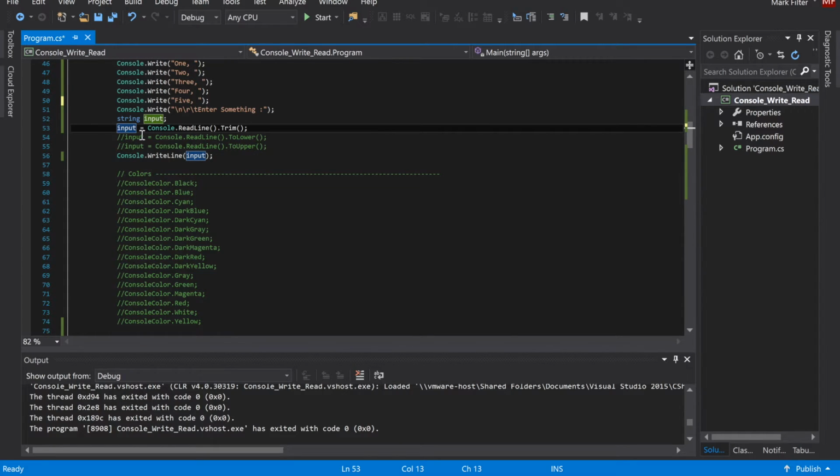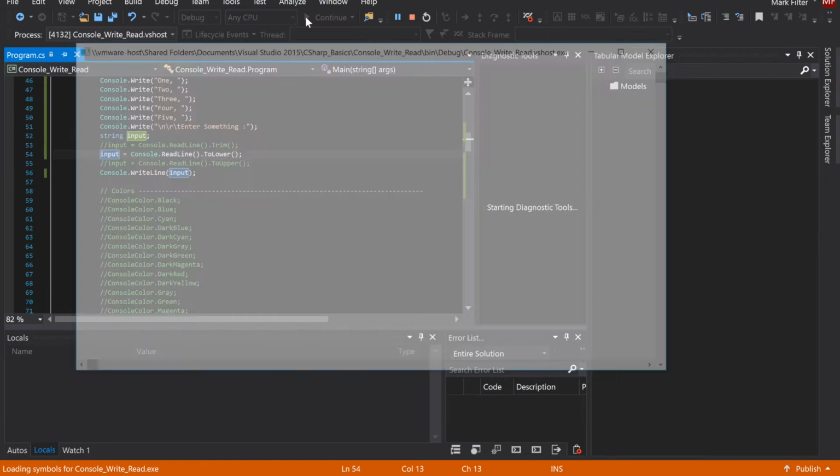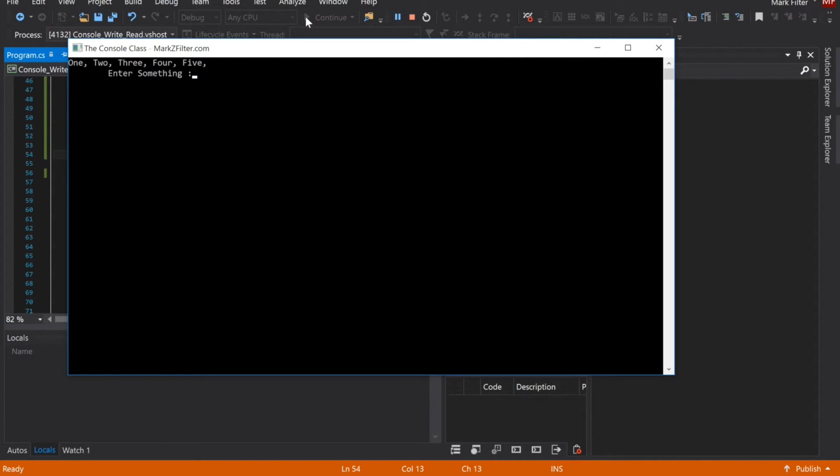Now there are some other things that we can do as well. We can force everything to be lowercase, and we can force things to be uppercase. So the ToLower method forces all the characters to go to lowercase.